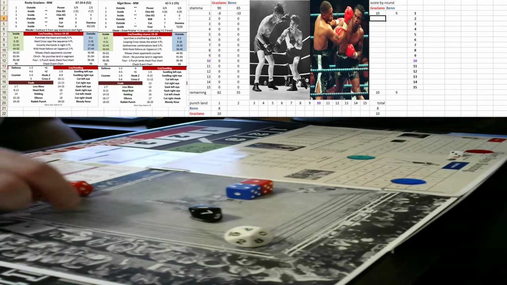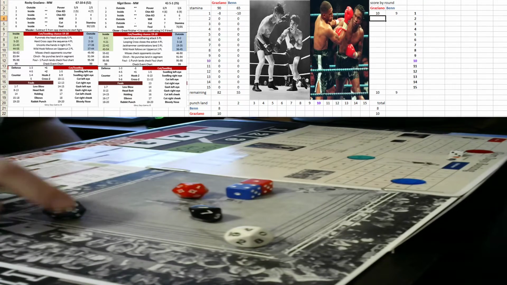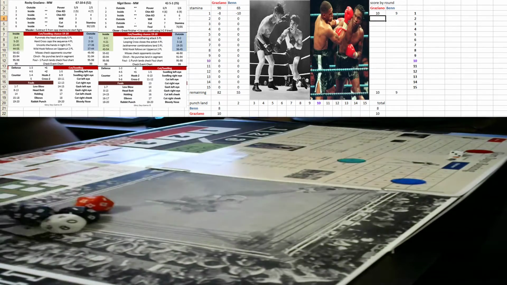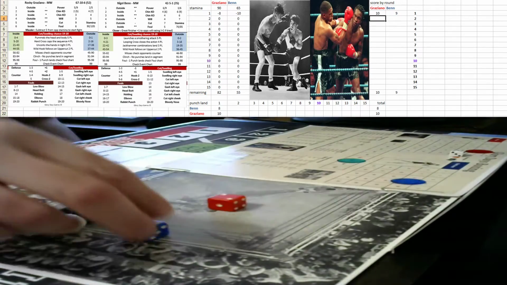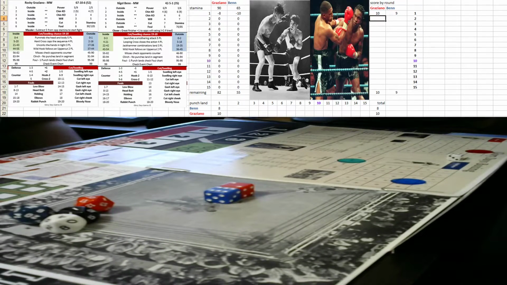Does Graziano get hit with another one? He does not. Power check for Benn. 16. Graziano absorbs. Benn just letting his punches go more smoothly in round number 2. He has momentum. That is a 2 for Rocky Graziano. He bores in. 2 stars on the inside against a 6.